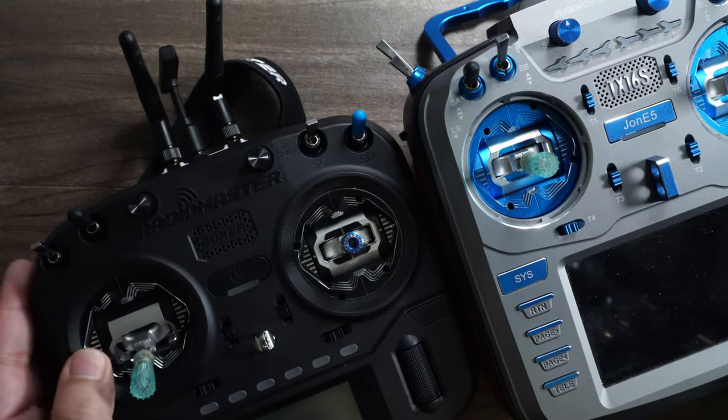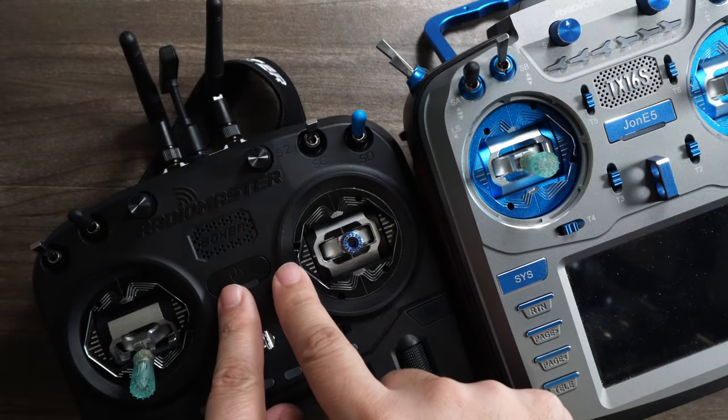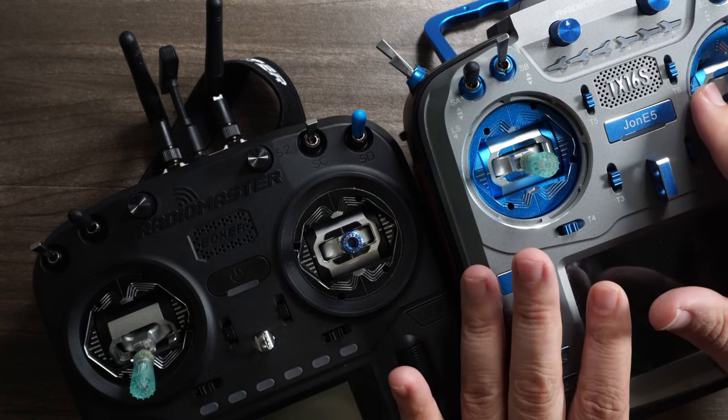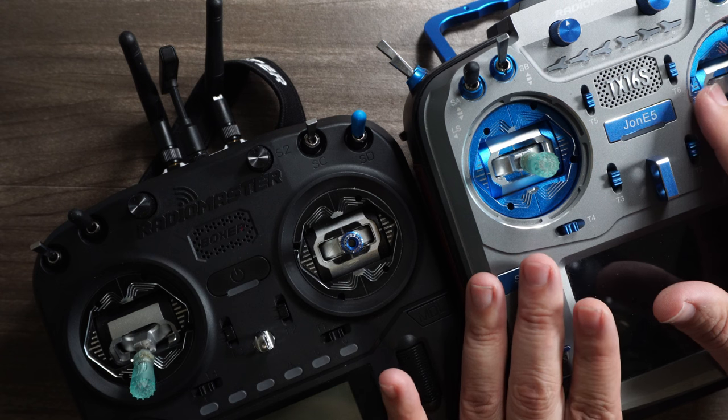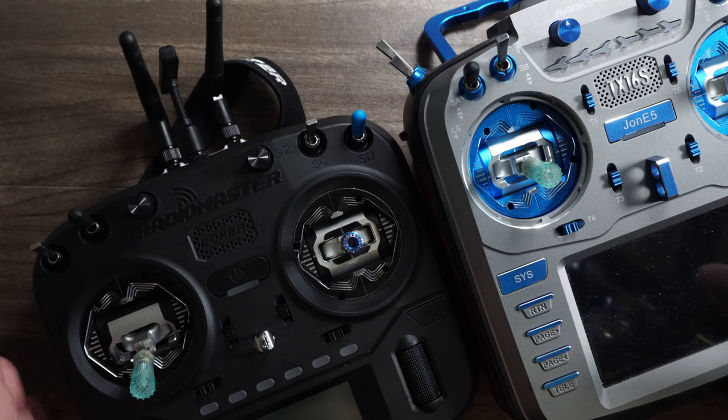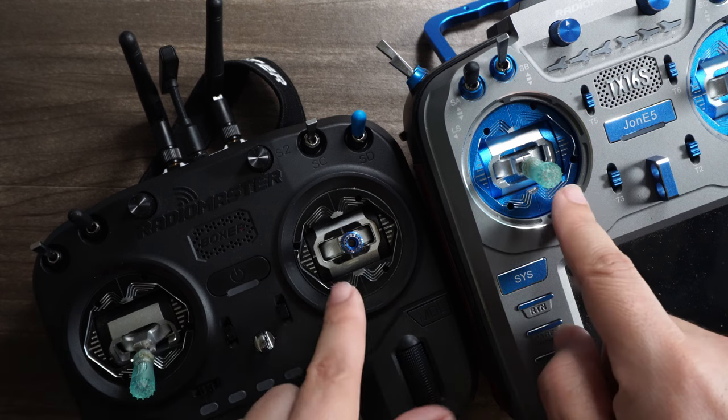And I like the fact that if I'm going on a trip, I can use the Boxer because it doesn't take as much room in a bag. If I'm going to be flying at a race locally or driving to a race, I can bring my custom one and I don't have to worry about which one's going to perform better, especially now that they both have the upgraded gimbals.